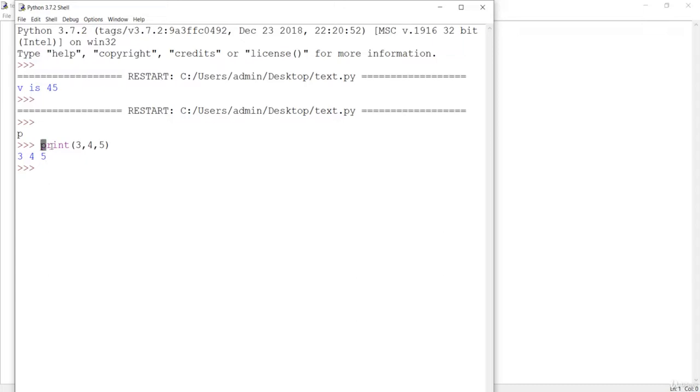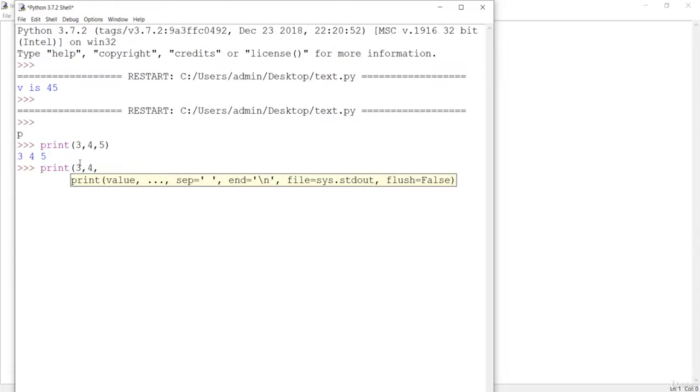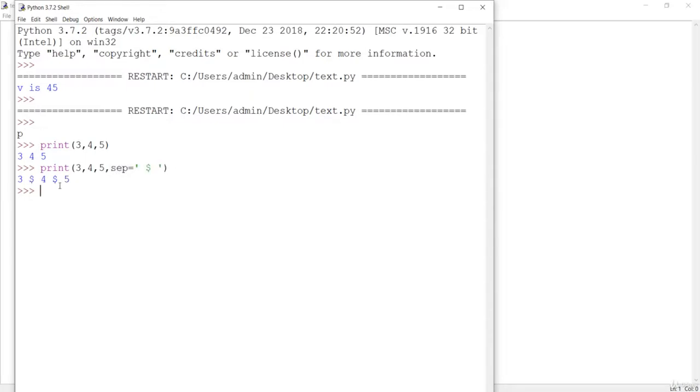The print statement has some attributes. I have already shown you in previous lectures that if we say print 3, 4, 5, we have the sep and the end parameters here. If I use sep, which is the separation between each of these numbers, instead of just a space, I want to add a dollar sign in between each of these elements passed in the print method. You'll see a dollar sign will be added between each element. So this is the packing, or basically unpacking.